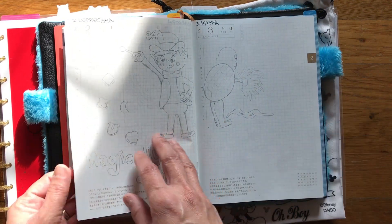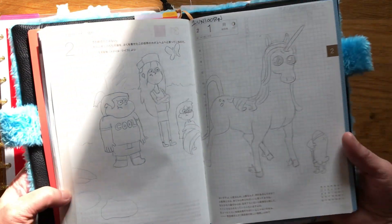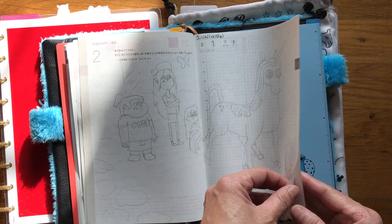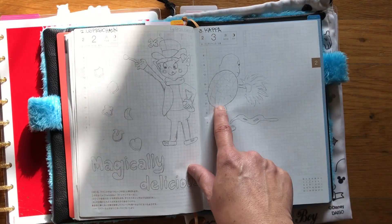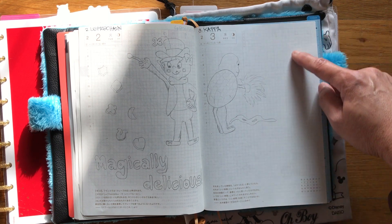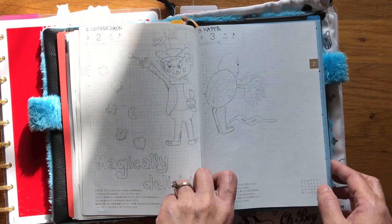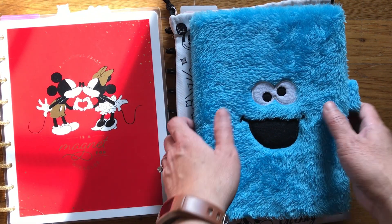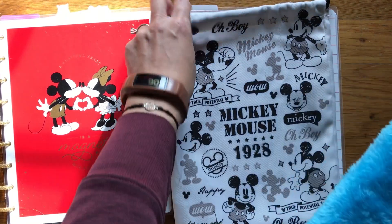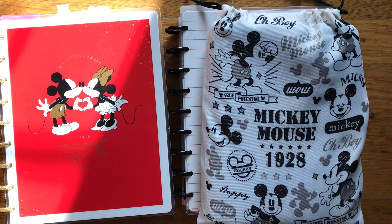For February, the theme is mythical creatures. I've only penciled things in so far and haven't colored them yet. First one is a unicorn. Number two is a leprechaun. Number three is a Kappa — I'm drawing it like a ninja turtle putting on a black wig, and I'll probably try to draw a mirror or a portrait of the real Kappa trying to imitate it. I'm still working on that. So this is my Cookie Monster Hobonichi being used as a doodle and watercolor book — the paper is great for watercoloring, doodling, and writing. Last year I taped a lot of things in and I don't want to do that this year.